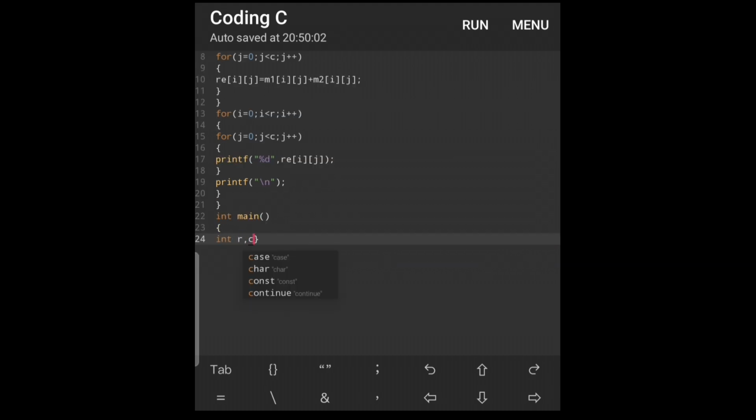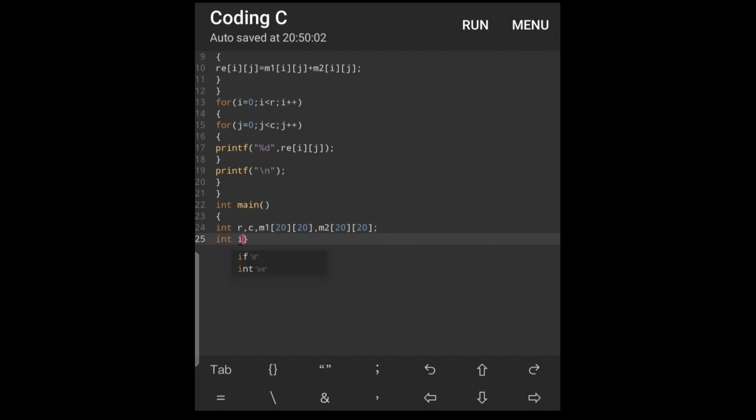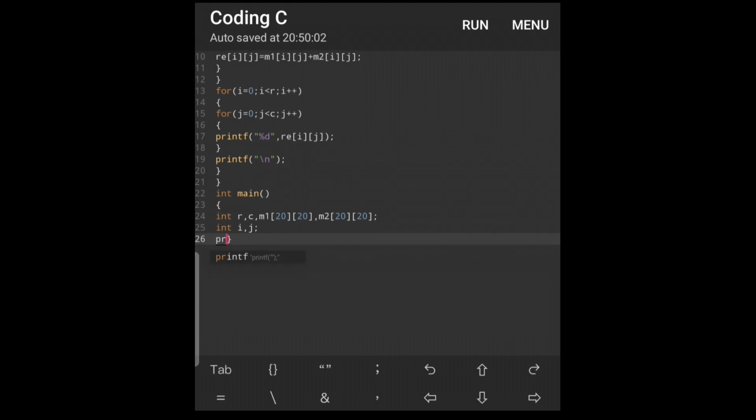Int m1 of 20 by 20, I have randomly decided the size, m2 of 20 comma 20, and the number of rows and columns. For a matrix there are rows and columns, so I decided that the user has to decide how many rows. So again we have to give variables i comma j for scanning of the matrices.